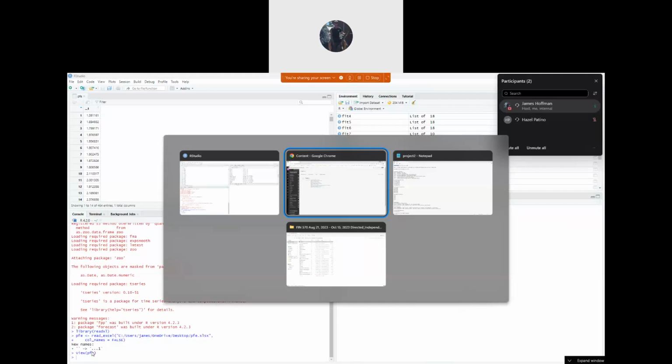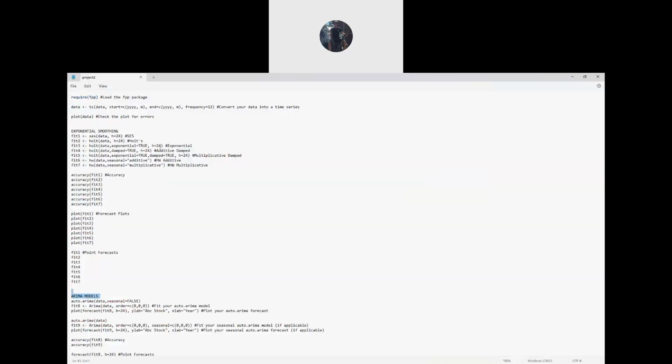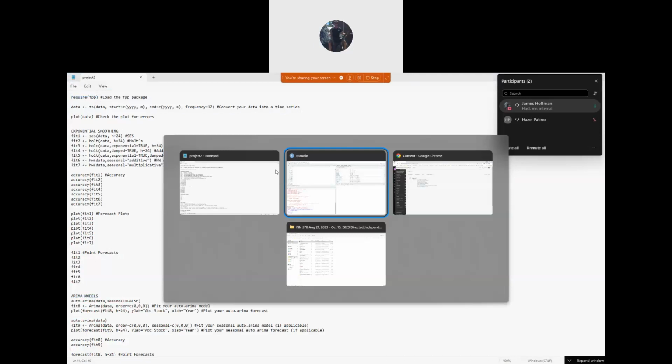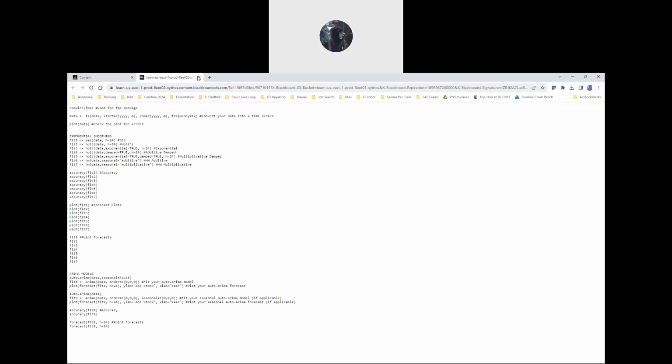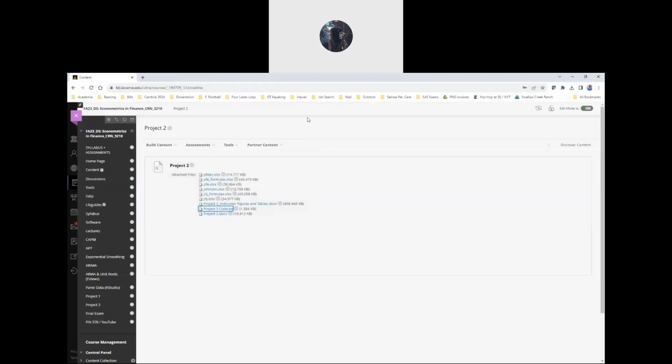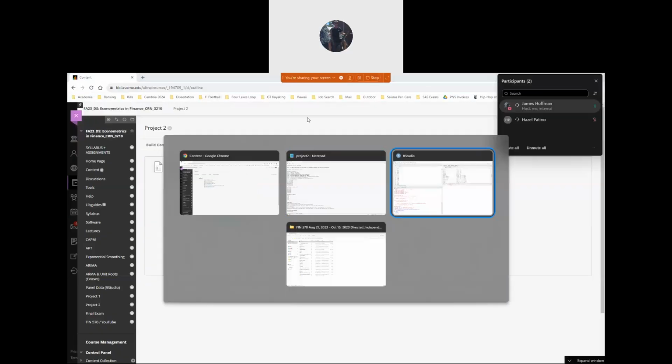Okay, so the first thing you want to do, again, is download this TXT file as a text file so you can edit it. When you download it, here it is, Project 2 text document.